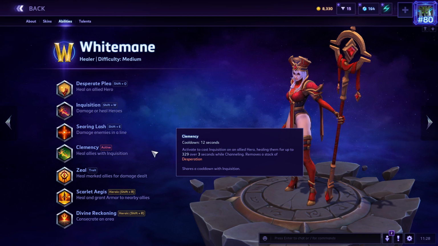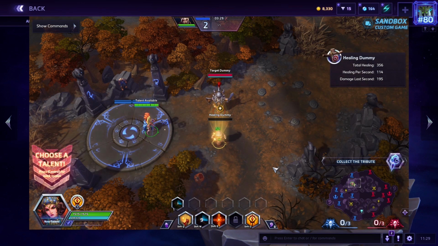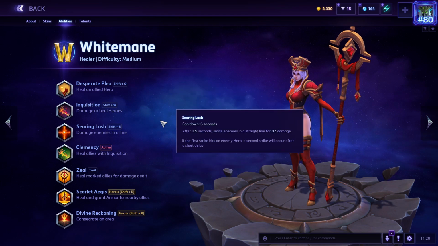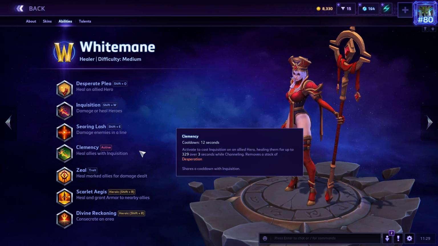And then Whitemane has Clemency, and this is a direct healing ability. Similar to Inquisition, Clemency is a beam that Whitemane casts on allies. Whitemane has to stand still while channeling this ability, and it applies a stack of Zeal. Both Inquisition and Clemency remove a stack of Desperation, but they also share a cooldown.